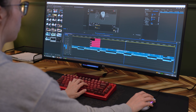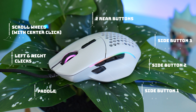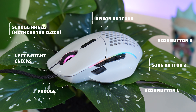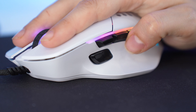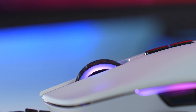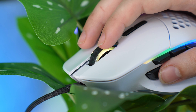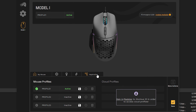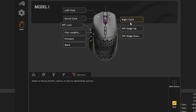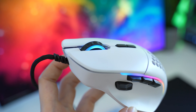When using this for productivity, the Model I has some big benefits, such as three side buttons on the left where typically there are only two. That's great for customization and programmability, and there is also an additional paddle. This is great for all sorts of productivity due to the customization and comfort. The scroll wheel is definitely where this leaves something to be desired — with okay tactile bumps, it's a little mushy compared to others on the list. For customization, you can use Glorious's Core software to customize all the buttons, set up macros, and customize the RGB, which looks very good.